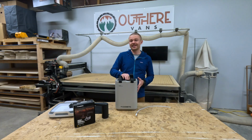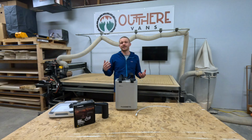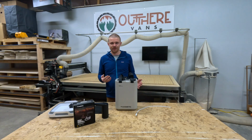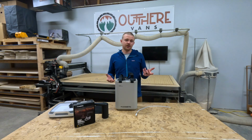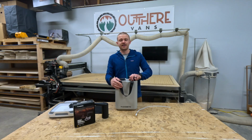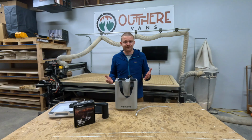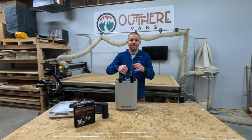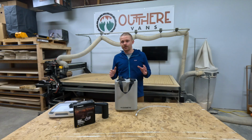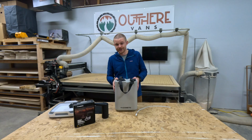As I mentioned, this is a much smaller water container. It comes in at 11 liters or 2.9 gallons. That's not a ton of water compared to the 6 or 7 gallon standard within the industry. At first, I was turned off by that. Once I discovered that it's easy to filter more water in here, it made it a lot more useful. And then also, once I filled it up for the first time and physically used it and picked it up, it made me realize how much I appreciate carrying around a little under 3 gallons of water at a time as opposed to 6 or 7. That weighs in on you quite a bit.